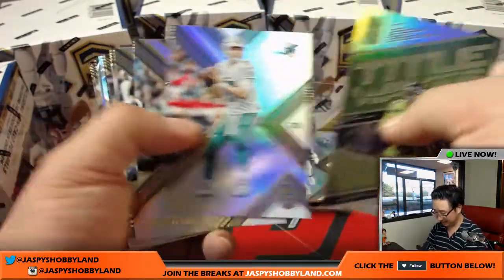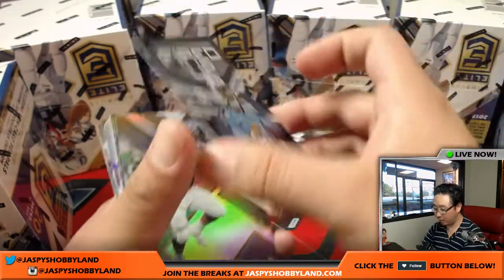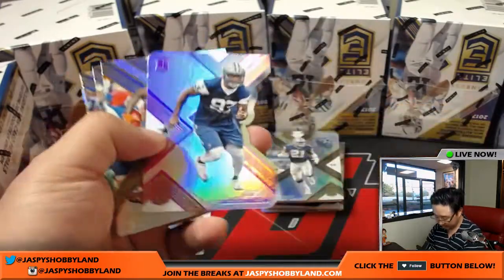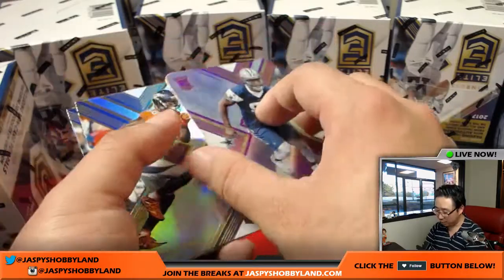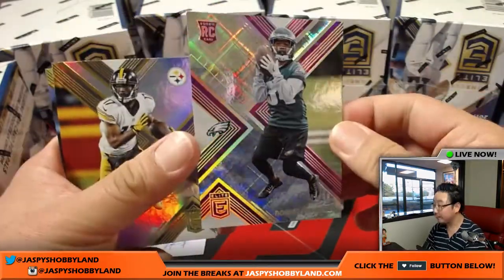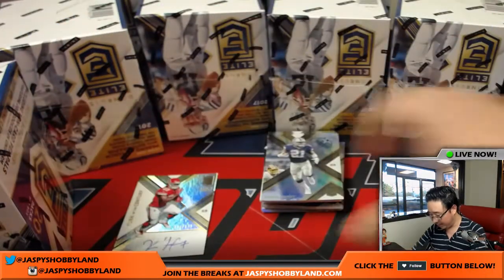Tidal Waves. I don't think that's, oh, that is a parallel. At a 299, Marcus Mariota for the Titans. Robert Davis to 99, Redskins. We got Taco Charlton at a 24, die cut for the Cowboys. That'll go to Gabe. Danelle Pumphrey at a 99 for the Eagles. That will go to Blake. A lot of parallels in this.